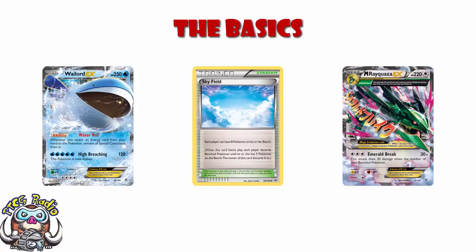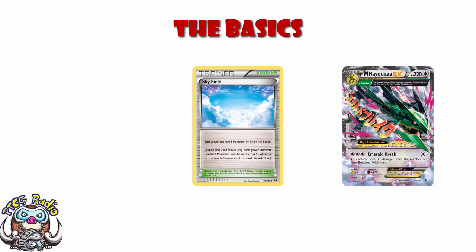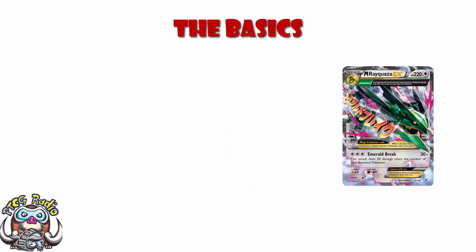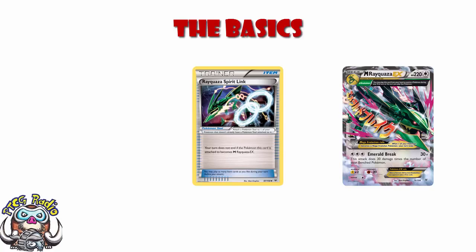Now, as a side note, there is a reprint of this Mega Rayquaza in Ancient Origins. It has a different ancient trait. Do not play it. It's trash. Now, the reason Rayquaza is good is because of the speed. We have the combination of Spirit Link, meaning you can evolve into a Mega without ending your turn.